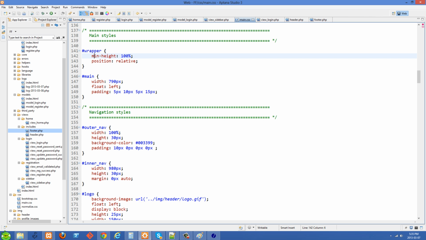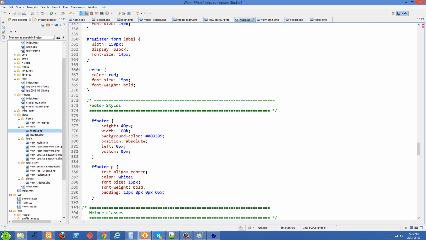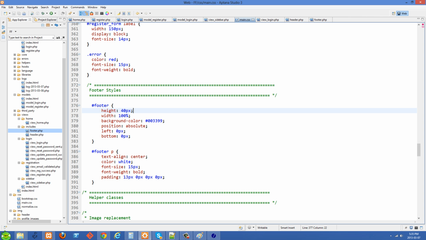So I'm just going to go over to my CSS file here, and go down to that footer part. And you'll see here for my footer div, I'm giving it a fixed height of 40 pixels and a width of 100%, and it's positioned absolutely, and the left property is 0 pixels and the bottom property is 0 pixels. And that's basically all you have to do in order to get this to work. And no matter how tall your content is, whether it's 30 pixels, 40 pixels, or if you have a lot, the footer is always going to be at the bottom of your website, and it's also not going to be on top of content as it would be if you were using a position of fixed.